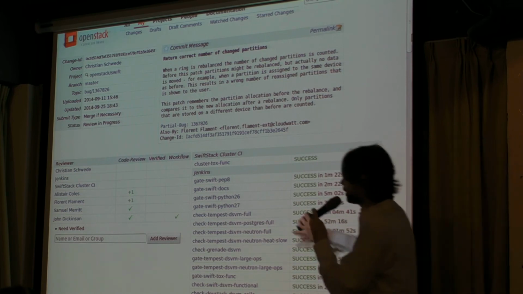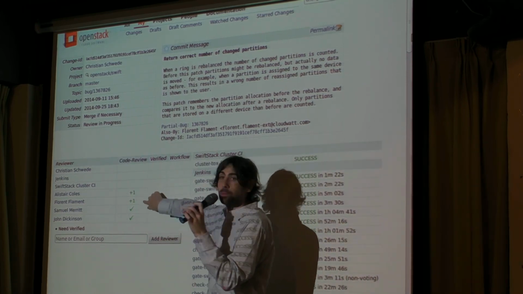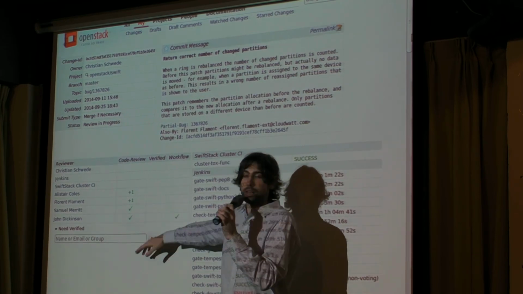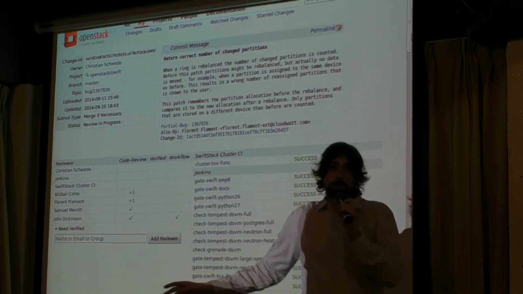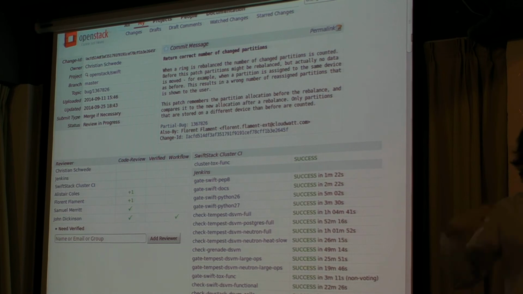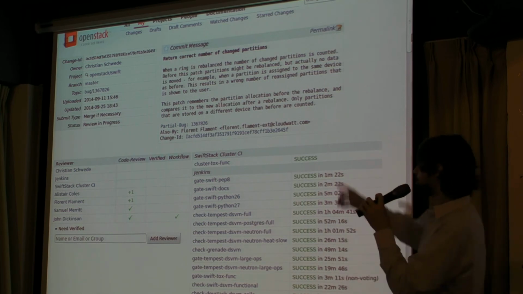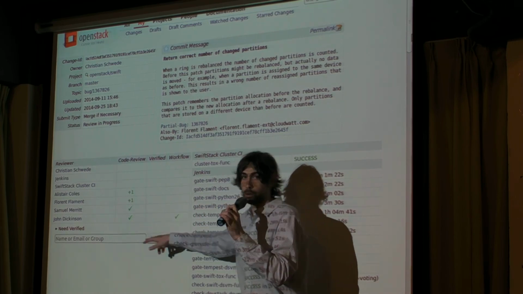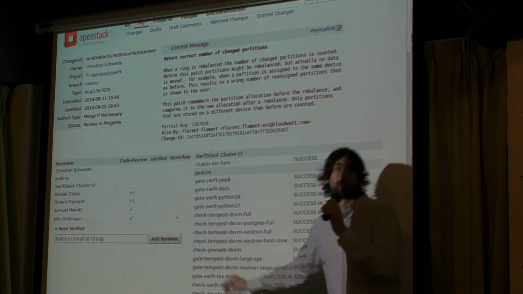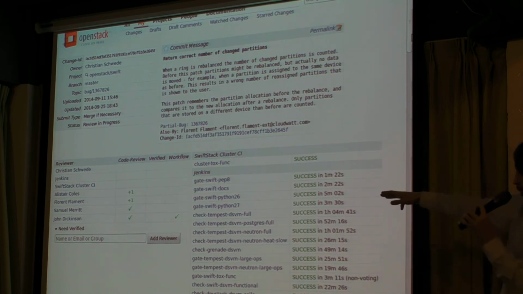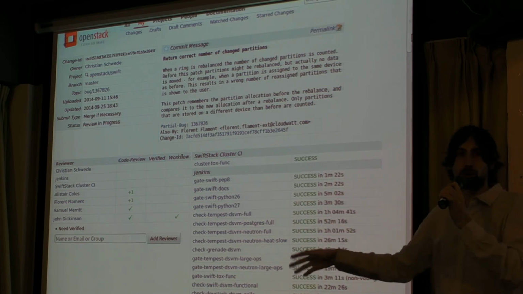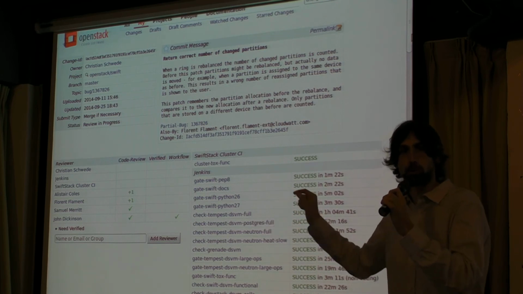So you can see over here, we've got 2 guys who gave a +1, and then 2 guys who have a tick. A tick is actually a +2. So these guys are core reviewers. Basically, that means they've spent a lot of time reviewing code in OpenStack, and they understand all of the code base in Swift. We have a rule that you need at least 2 core reviewers before you can get the approval tick. You can see 4 people were involved. Actually, most of the comments came from the non-core reviewers, but then the core reviewers can come in and do a review and approve like that.